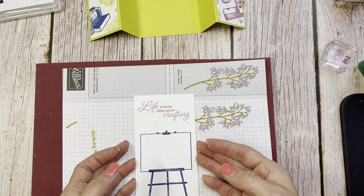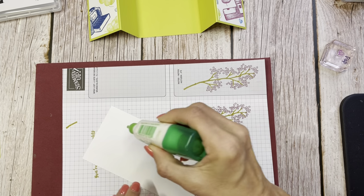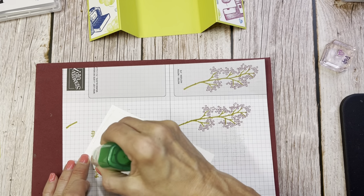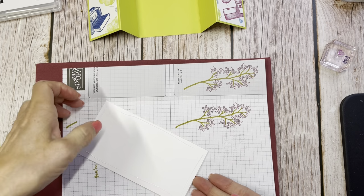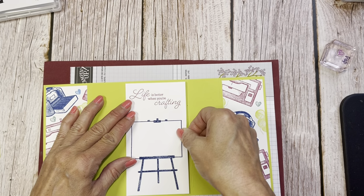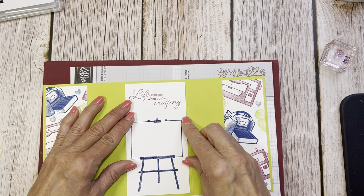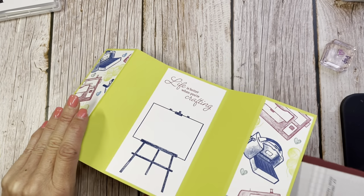into the card. Now I do want to get this out of the way. I want to tell you a little tip, which I've done in most of my videos, but if this is your first time watching a video, I will repeat it. I just have a sweet little stamper from Alaska who would always tell me, I don't like it when people keep repeating the stuff I already know. And I said, well, Norma, you just have to remember that it might be the first time somebody's watched the video and doesn't know that information.